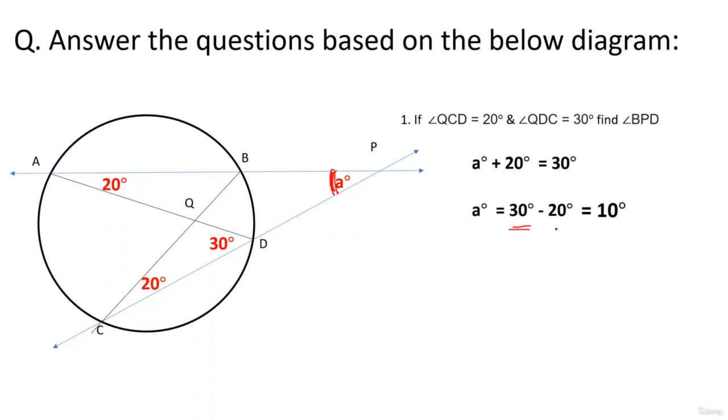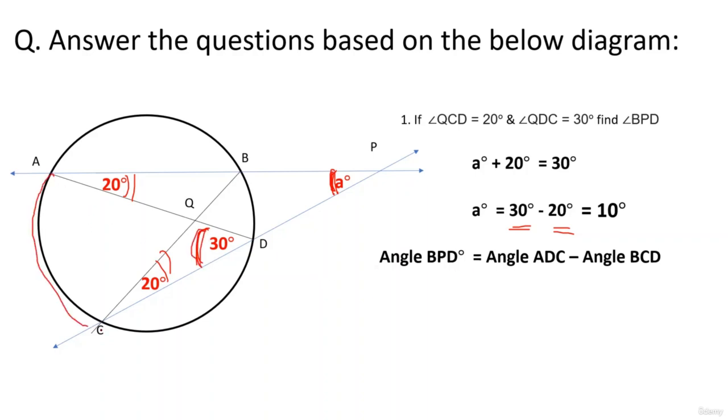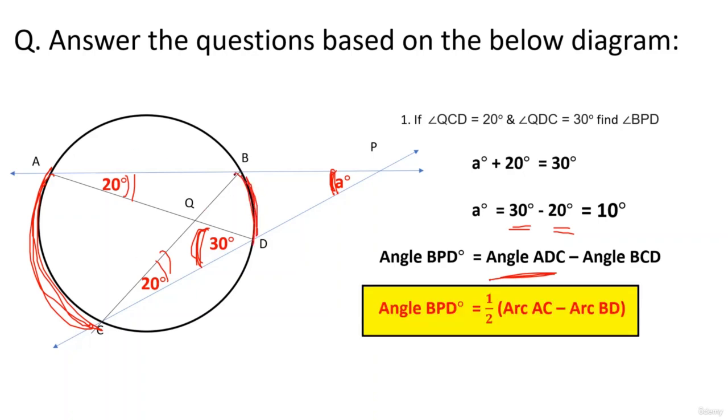Now guys, this angle BPD, the formula we just saw, is nothing but 30 minus 20, right? Or the angle BPD is nothing but angle ADC, this angle, minus the angle BCD, right? If you observe carefully. So what is angle ADC, guys? Angle ADC is half of the arc AC, right? It is inscribed in the arc AC. Similarly, BCD is inscribed in the arc BD, right, guys? So it will be half of arc BD, right? That's about it. So from here comes the formula for our angle BPD directly. Angle BPD here is half of arc AC minus arc BD. As simple as that.